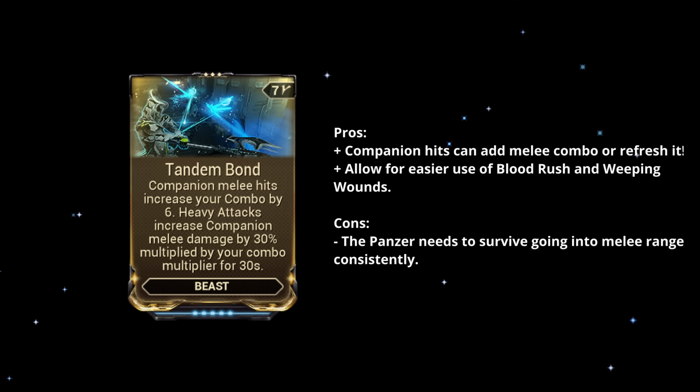Tandem Bond is exclusively for melee gameplay. Companion melee hits on enemies can reset the Warframe's melee combo timer, allowing it to stay stacked for buffs from Blood Rush and Weeping Wounds. The heavy melee damage multiplier can help extend the Panzer Vulpaphyla's damage scaling into later levels.